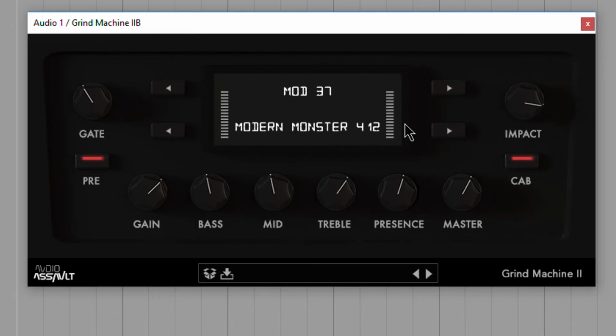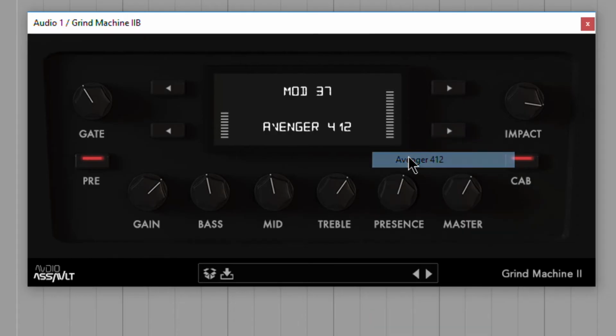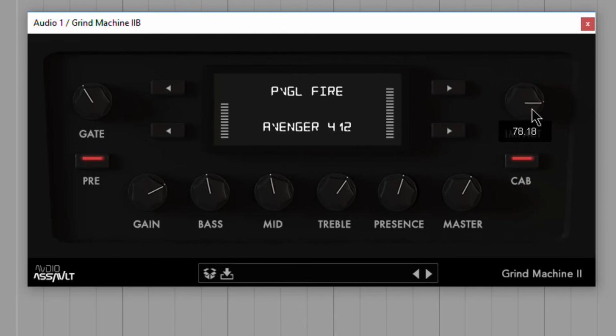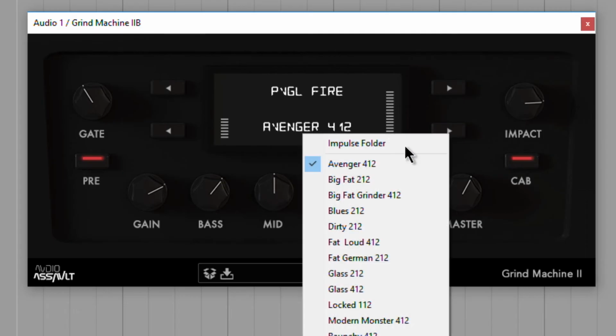Next one. That's pretty cool. Might use a little more gain on that with a little more bass, but I don't want to spend too much time on that. Just want to show you what you get. Nice one. More low end on that. Maybe more mids, maybe less. Sort of depends. And change this.